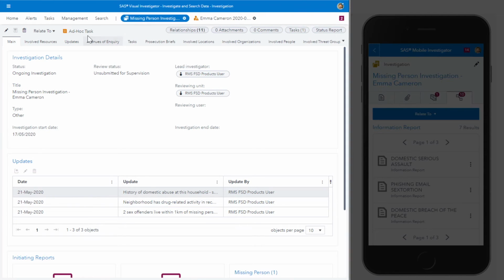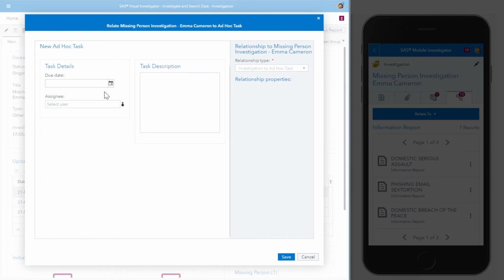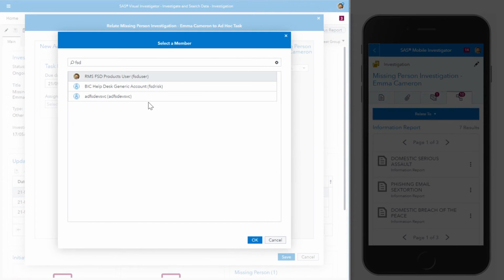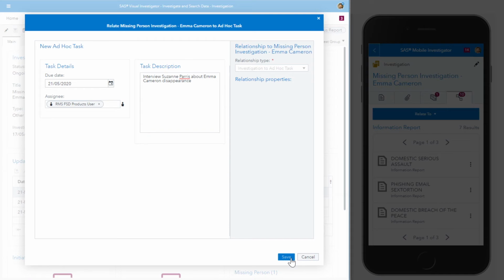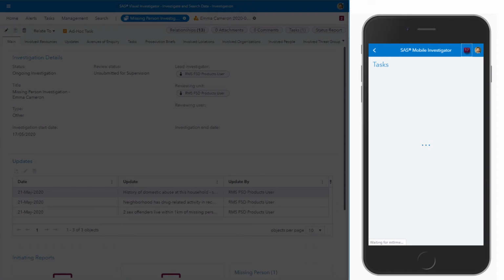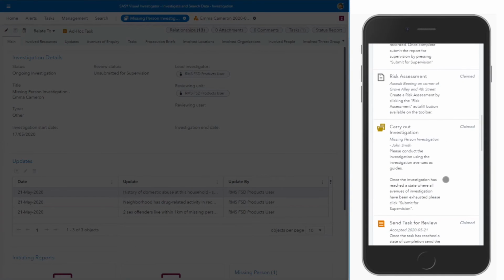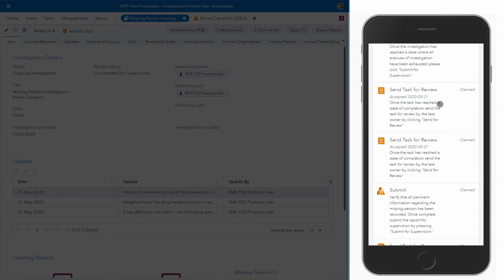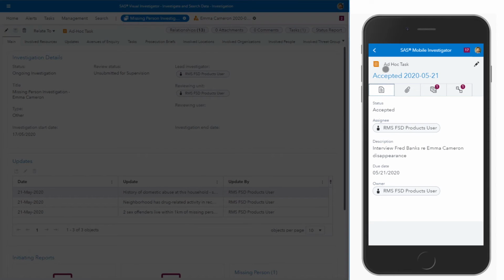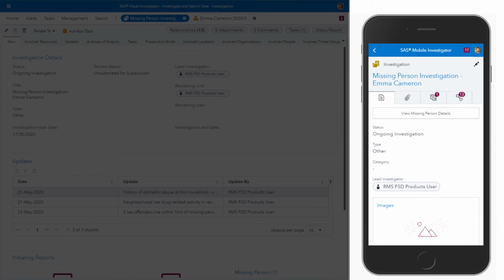Now we're at a decision point here. We obviously have a couple of people we want to talk to. So what we're doing here is creating some tasks that are spawning off of the main investigation, which can be handled concurrently while other interviews are happening. So we'll be assigning other staff to interview Suzanne and Fred regarding Emma's disappearance. And those tasks actually will appear to all mobile users in the target group, which in fact my mobile user is a member of. So he can see the task that's been sent out with all the details and instructions on what information is being sought after.